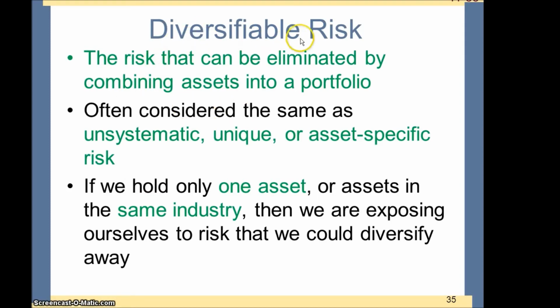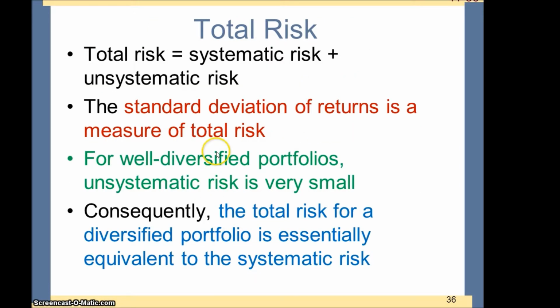Diversifiable risk is the risk that can be eliminated by combining assets into a portfolio. So that's what we call unsystematic risk, or unique or asset-specific risk, the diversifiable risk. If you hold only one asset in the same industry, then you are not diversified in your investment. That means that you are exposing yourself to the diversifiable risk. Alright?